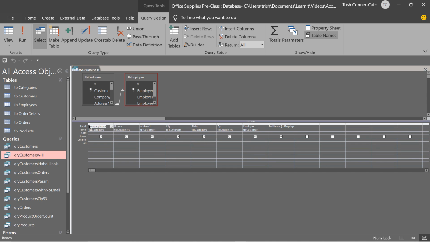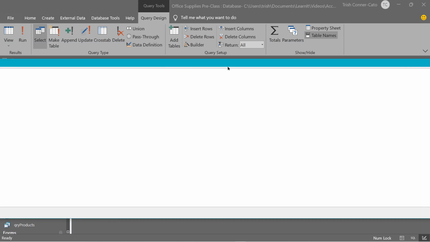So in the company name field, we're going to go to the criteria cell. And we're going to type the word like, and then in double quotes and square brackets, A-H. Close your square bracket, type in asterisk, and a closing double quote. Let me zoom in on that so you can see what it looks like.